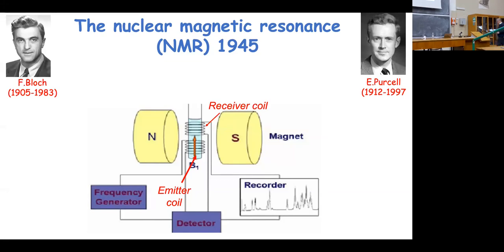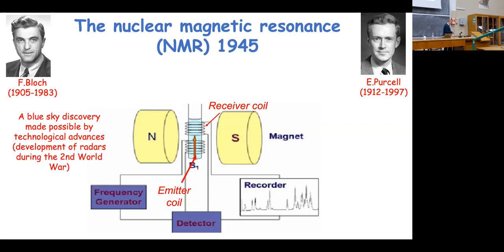I just want to stress that this could be developed after the war because great progress had been made during the war to emit and detect radio waves. In fact, this was a physics which was developed for the radar system. And there was a big radar lab at MIT, and a lot of physicists who were working just after the war on this topic had been working for the war effort on the radar in the United States. And of course, nuclear magnetic resonance has become a very powerful and very fertile ground of research.